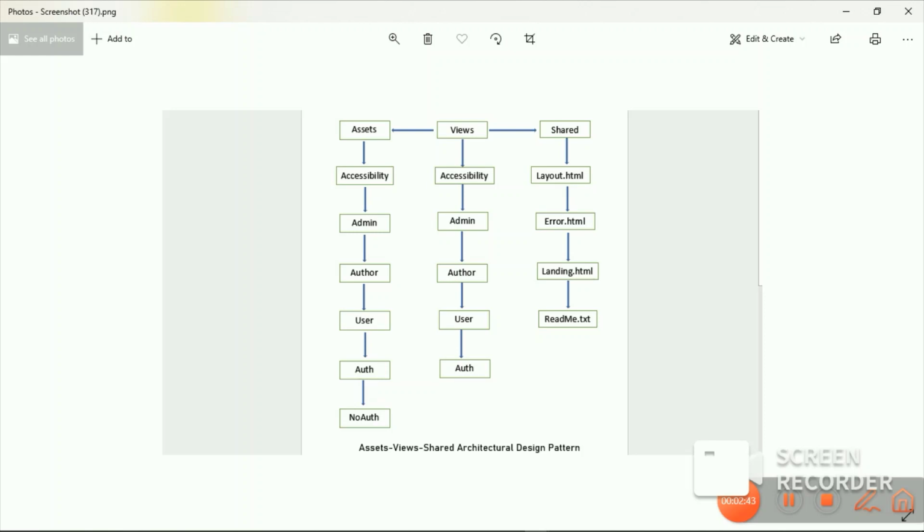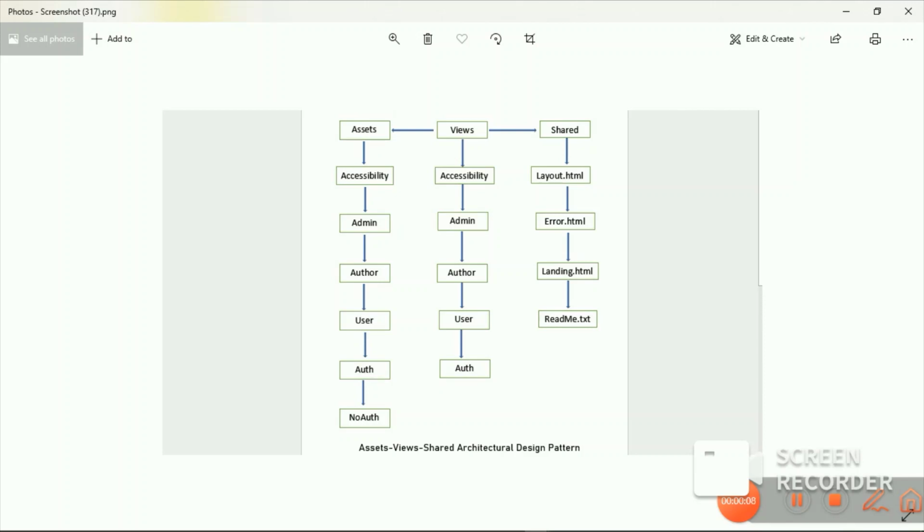If it is for the auth as well, just push slash auth and the name without the extension. All the files inside the views must be HTML files, must be .html. But for the asset, you can have JavaScript, your image files, your text files, any file inside the asset. What about the view? Only your HTML. That's just it. What about the shared folder? This is the folder where the files will be shared all through the project.